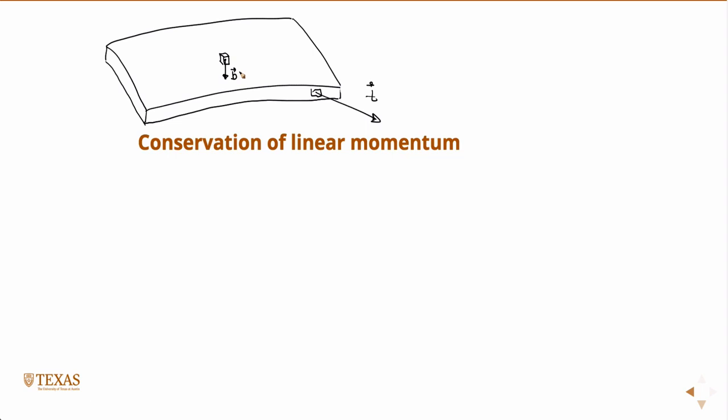Linear momentum is mass times velocity. If our little cube here has a little differential mass dm, then a little differential momentum vector would be equal to the velocity times dm. And dm could be written as the density times the volume ρ dV. Then the total momentum is the integral over the body.